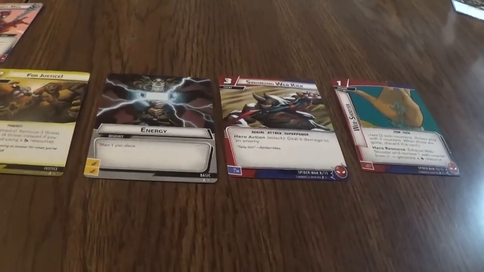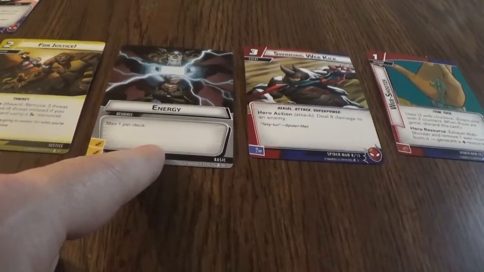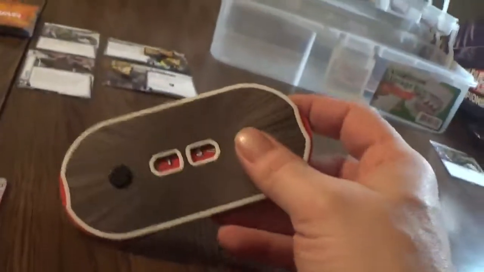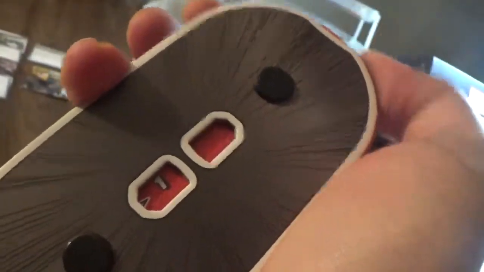Wow. Okay, I think what I'm going to do is I'm going to play, since this is worth two, I'm going to take this one, and I'm going to play Swinging Web Kick, and I'm going to deal eight damage to Rhino. So he goes back down to eight. I mean, nine. Wait a minute, 15, 5, 7. I can't count, sorry. He goes down to seven. So that was a good little kick there.